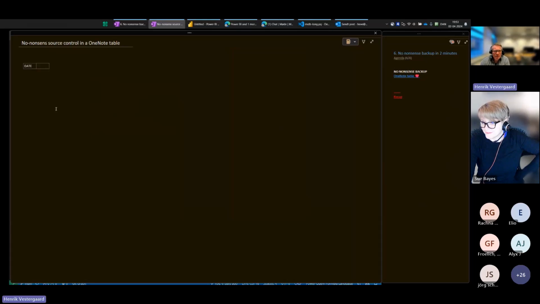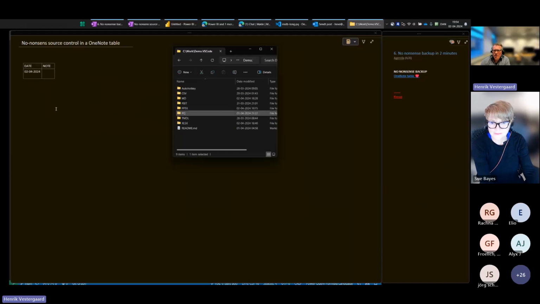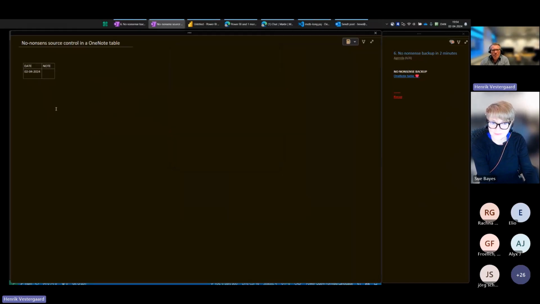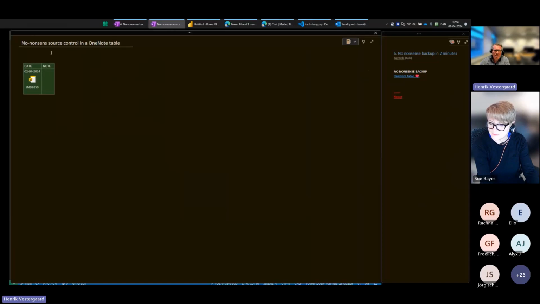I just write data, hit tab, write note. Now I've created a table. Not many know that. If I click Control Enter, I'm creating more rows in this table. If I hit backspace, I'm deleting rows in this table. So here I'm writing a date, and also not many people know that you can actually just copy files in here. So let me take my PBIT files. They're small files, it costs nothing to copy them in here. You can just copy a file in here and save it here. Typically, I'll color this table to make it more readable, like this. So now I made a copy.